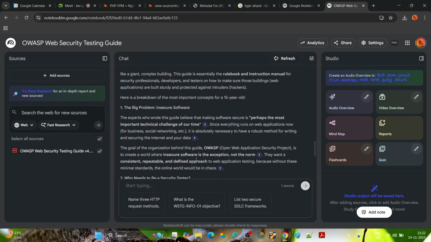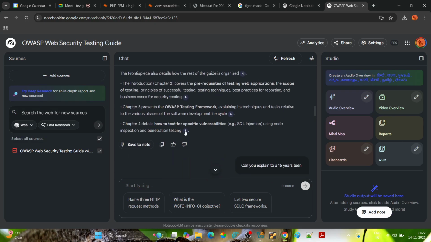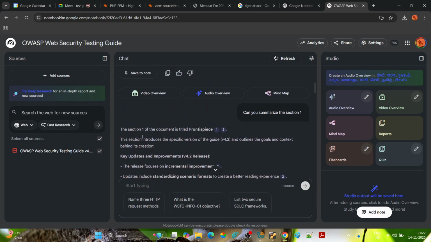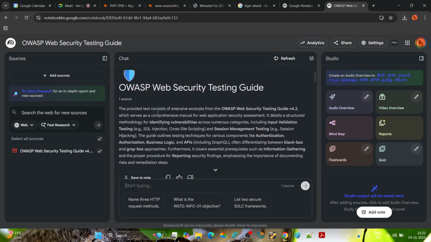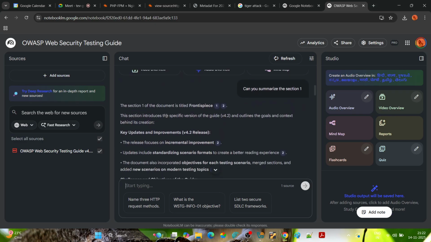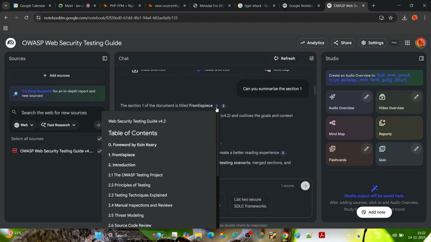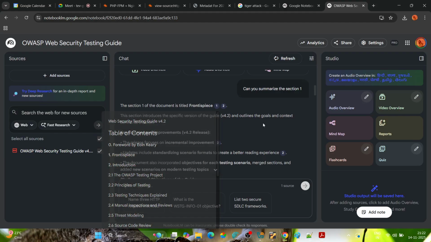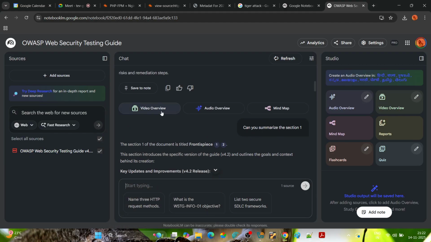So now it is explaining to a 15-year teen who is around 8th or 9th or 10th class probably. Now this is a summary of this particular book, and every summary will have this particular reference. These are the reference points in the PDF where you can go. Now these three things are very important, guys. You can save it as a note as well.